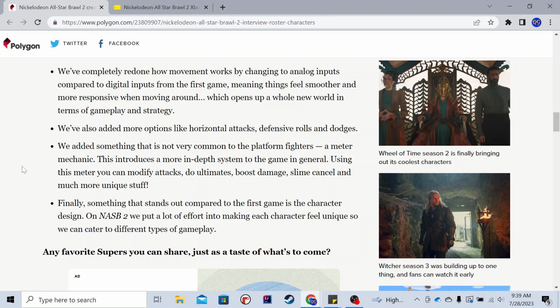Finally, something that stands out compared to the first game is the character design. On NASB 2, we put a lot of effort into making each character feel unique so we can cater to different types of gameplay. So yeah, it's a lot of good info there.